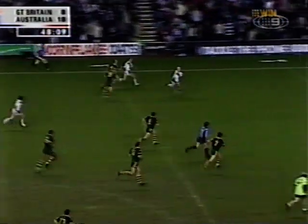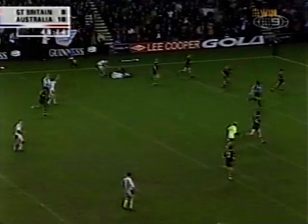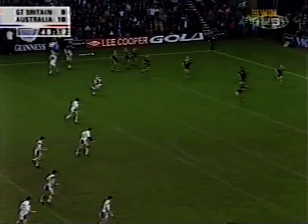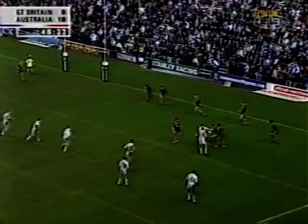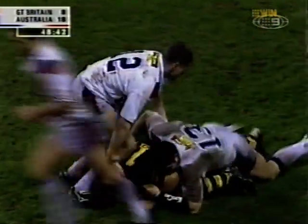It's with Deacon. Farrell! He's got Senior! Senior on the break! And there it is! What a great tackle there! What a tackle by McDougal! Unbelievable how he read that play. It looked for all the world that the winger was coming back on the inside, but McDougal's got it. And it looks like Paul Johnson picked up an injury! Sculthorpe tries to squeeze it out. And Blacklock did ever so well. Took the gamble. But wonderful play by Adam McDougal. Senior made the break, and it looked like Johnson was going to come back on the inside. But McDougal was not going to be foiled. Talk about experience saving the day.